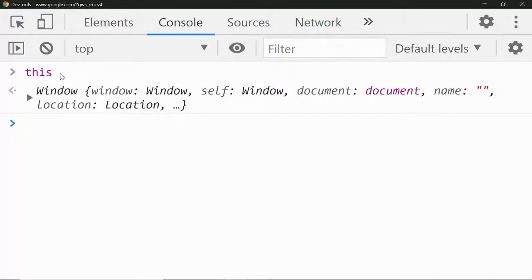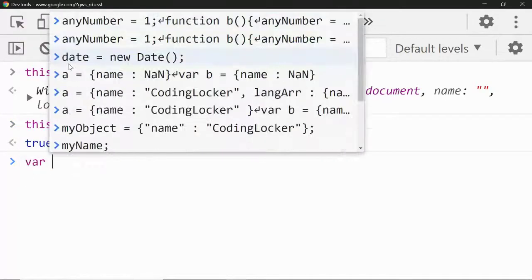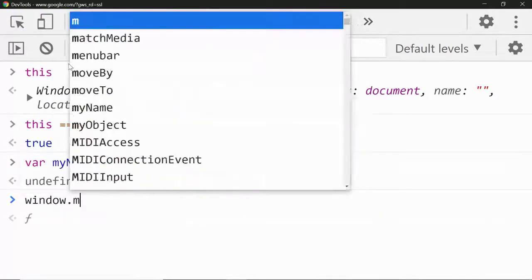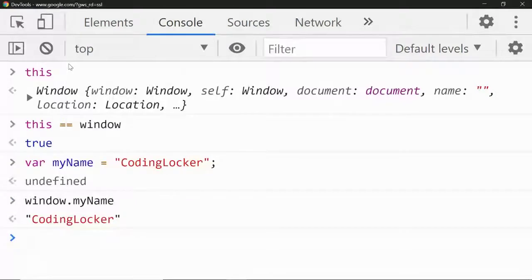If I check whether this equals window, you would see yes, they are equal. Let's suppose I create a myName variable, say coding locker. Now if I do window.myName, see, I'm setting the value in the global scope, and this is actually referring to the window. That's why myName is added into the window.